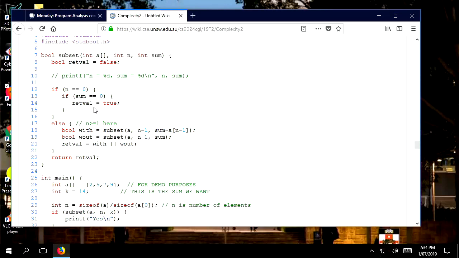Now, if you call recursively many times, in other words, here we have 2 calls, then for each of those elements, if any one of them is true, I've found a subset that's got the right sum. I've got to the end and it's the right subset and I've got to pass it back up. Because remember, there's a lot of backtracking going on here, so the algorithm goes to a leaf, comes back up again, goes back down to another leaf, goes back up again, goes back down to another leaf.